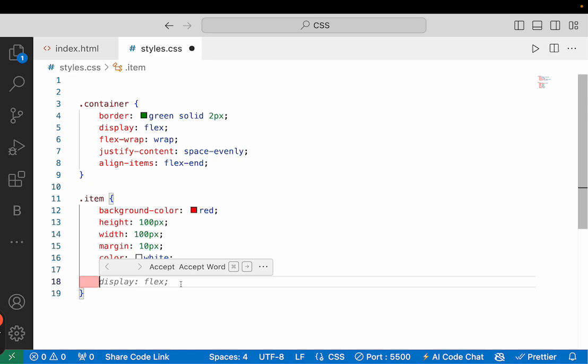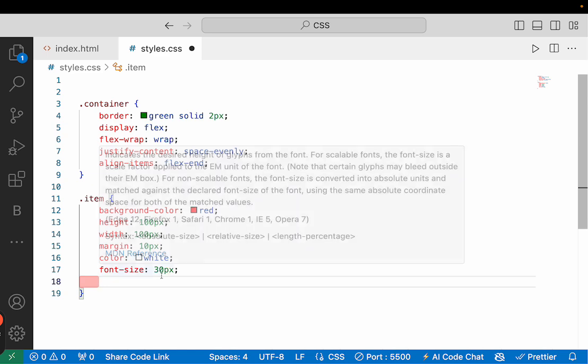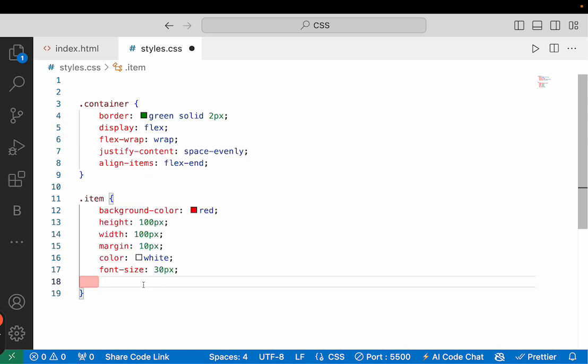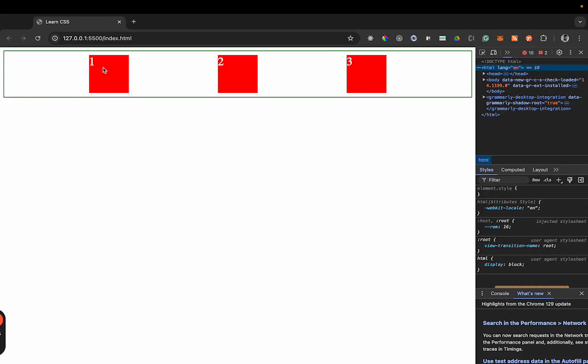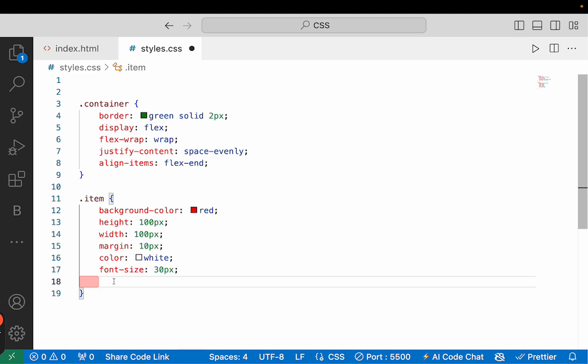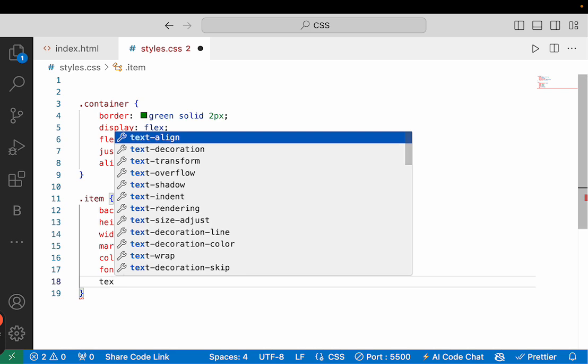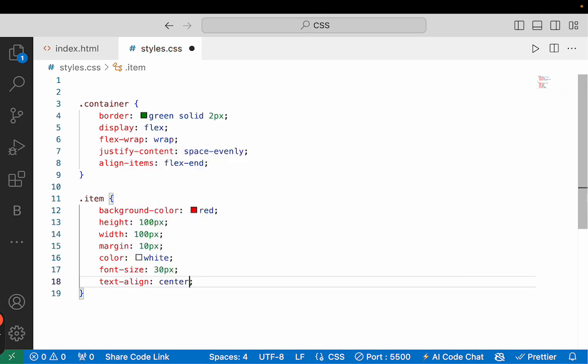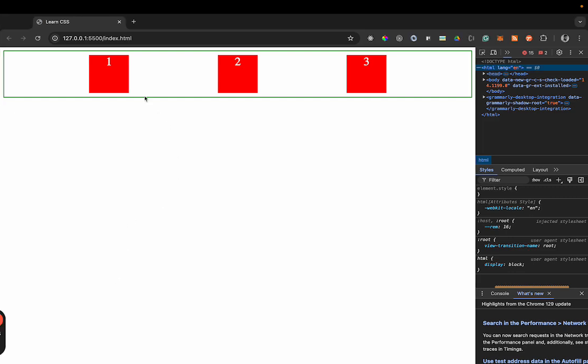Yeah, you can still do display property. You can still convert the child into a flex box, right? So for instance, if I wanted to center these letters, the numbers, I can align the number. So I can do something like text align should be able to fix this. So I can just say center. Okay, so it fixes it, it puts it to the center.